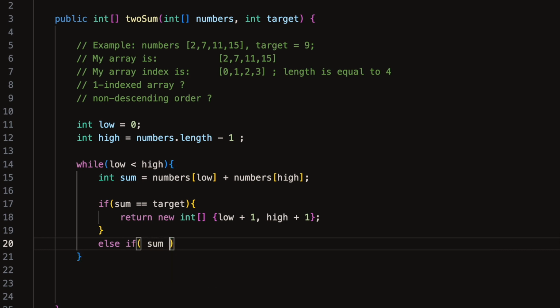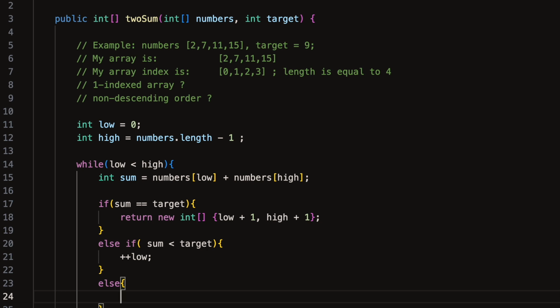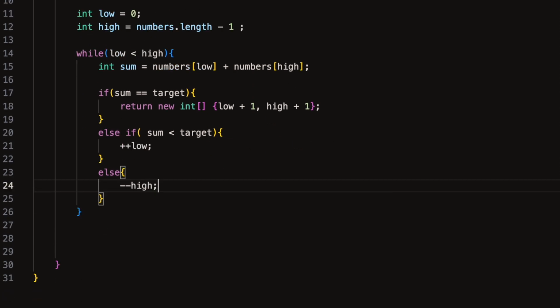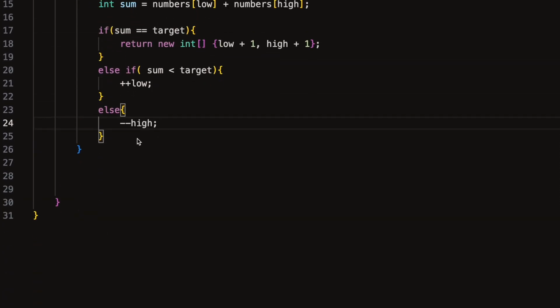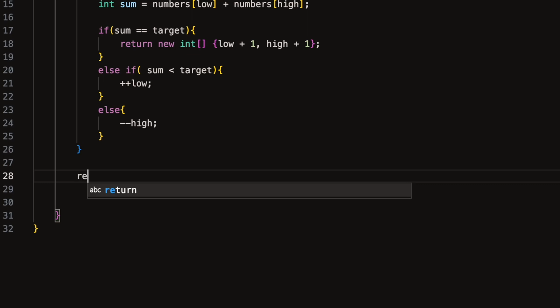We will check whether sum is less than target. We will increment our low, and in else we will decrement our high. Once we have completed our logic, we need to return an empty value if our logic does not fulfill.